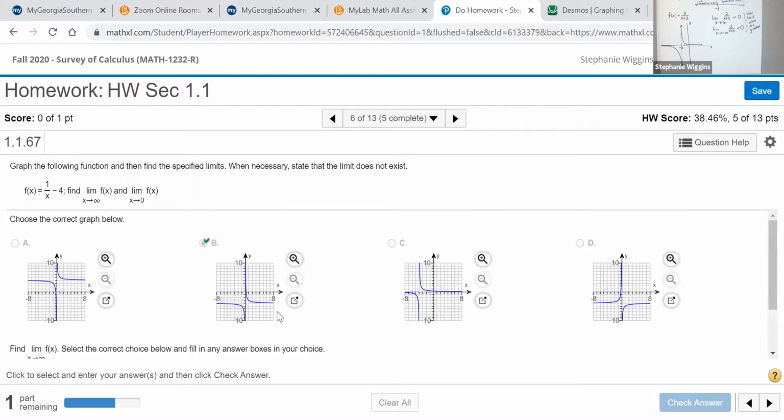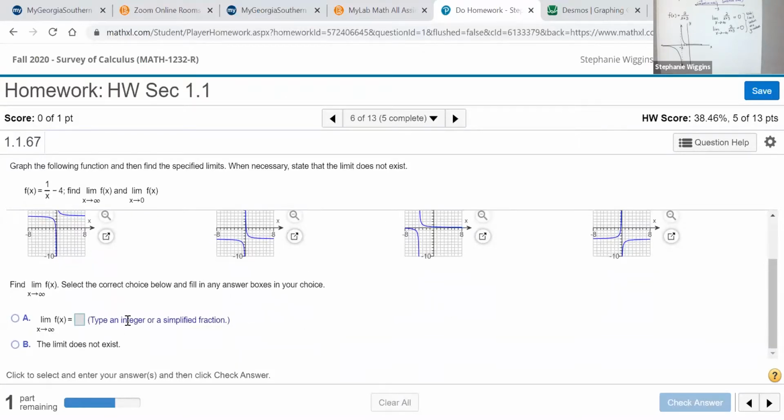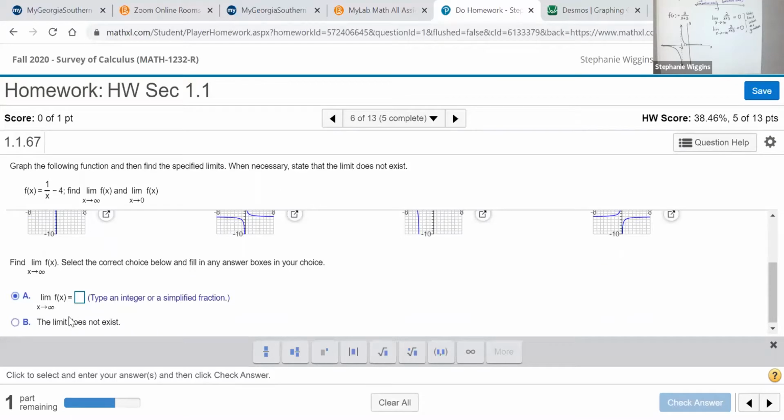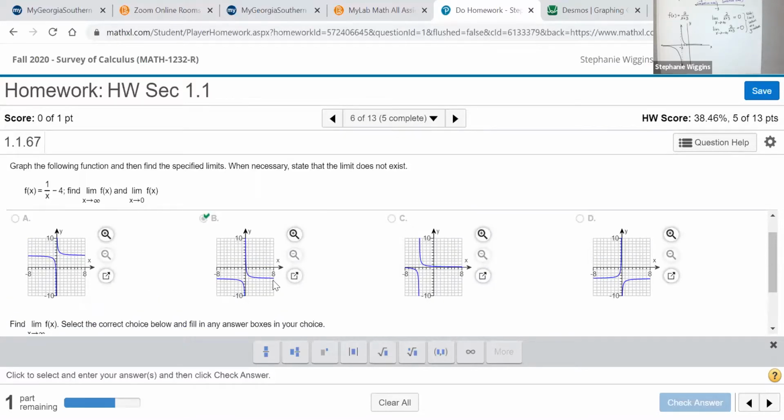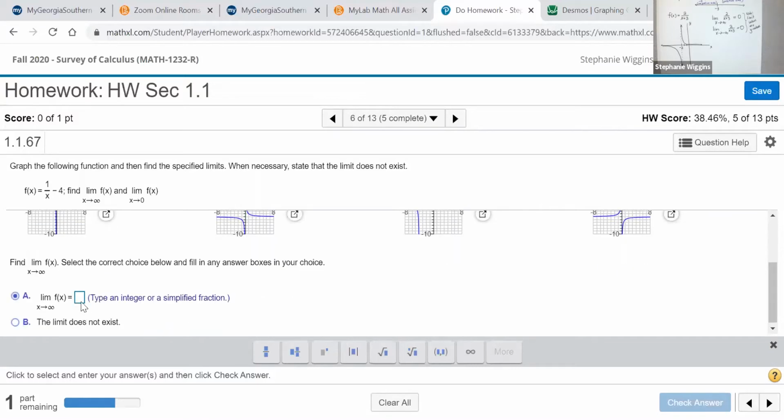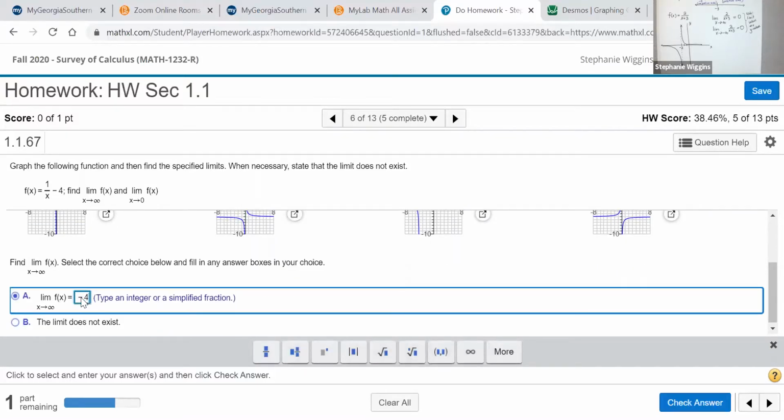So going to look at this graph, x approaching infinity is way out here. And where is the function leveling off? Well, it's leveling off at -4. And remember, limit values are y values, so you're looking at the level that the function is at. So over here, when x is far to the left, it's leveling off at -4. So our limit as x approaches infinity from the positive side, well, it's the same thing. I did the negative side. The positive side also levels off at -4. Okay, so we can say -4 there.